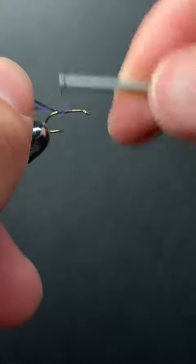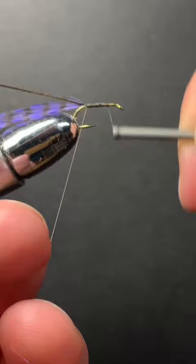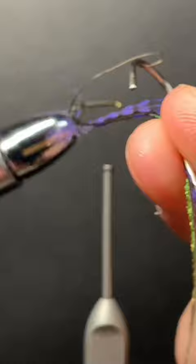This is the quick and dirty Griffiths gnat. First, you're going to tie in your peacock herl, tie in some grizzly hackle. I've got purple here, and then create a dubbing loop. So I created my dubbing loop a little bit too long, so I shortened it up.